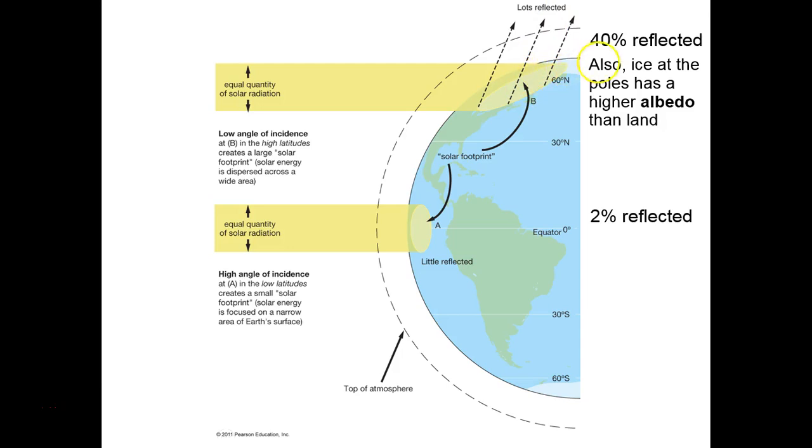And also, once you get up to the North Pole or to the South Pole, you also have something else there. You have ice instead of water. Ice has a higher albedo, which means it's more reflective, and so the sun will reflect off of it even more than it will off of land or than it will off of water, okay? So generally, the majority of the sun is directed right at the equator, and as you go farther and farther away, you get less and less energy from the sun.